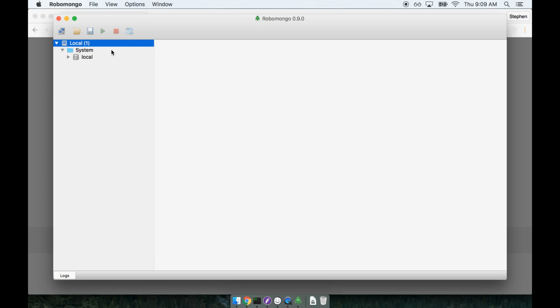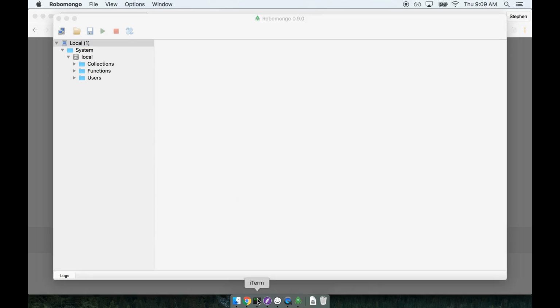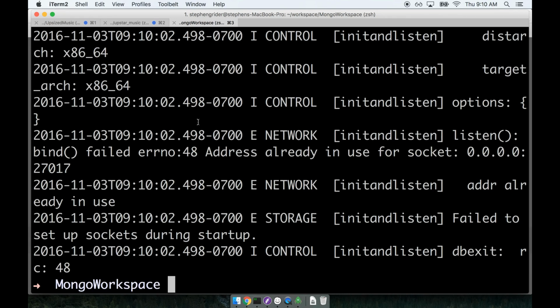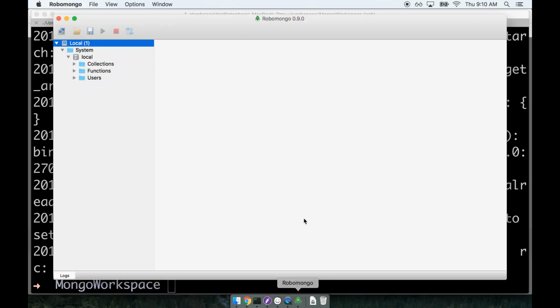And all of a sudden on the top left-hand side, we get a list of all the local databases that are sitting inside of our MongoDB instance. One thing that I want to mention is if the connection fails to be made, remember, we have to be running either MongoD at our command line or be using the brew services setup. Okay, so one or the other at this point in time in order to be able to connect to our database. So there's not really any data inside of here yet that's going to be at all interesting to us.